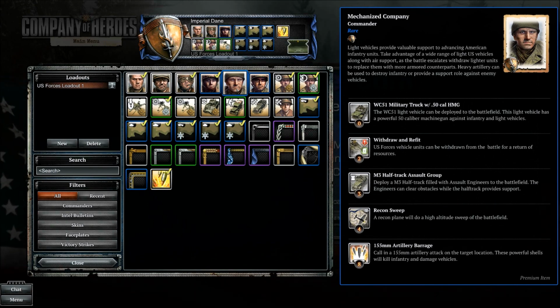Recon sweep, again, pretty self-explanatory. And then we get a heavy artillery barrage, which rather fits the bill. You call it in, stuff dies. It's a heavier one, of course. It's going to take a bit of a while to call in, but overall, stuff will not have a happy day. So that's rather it.